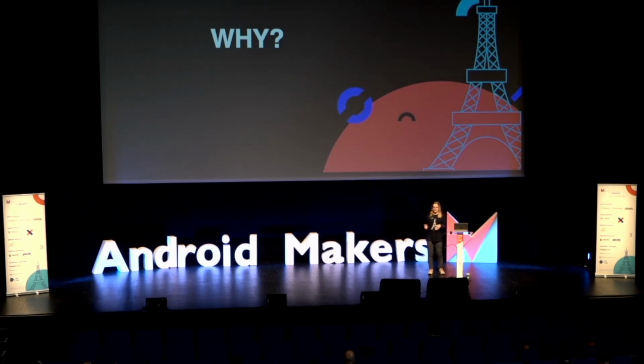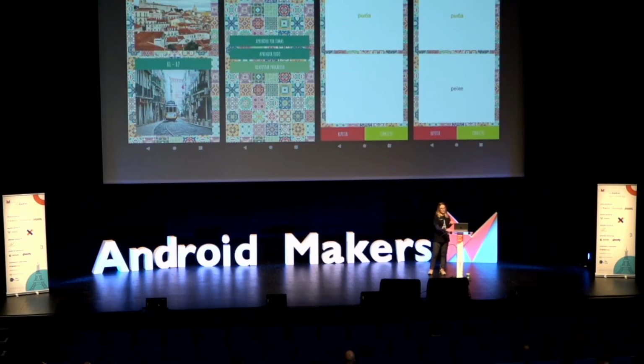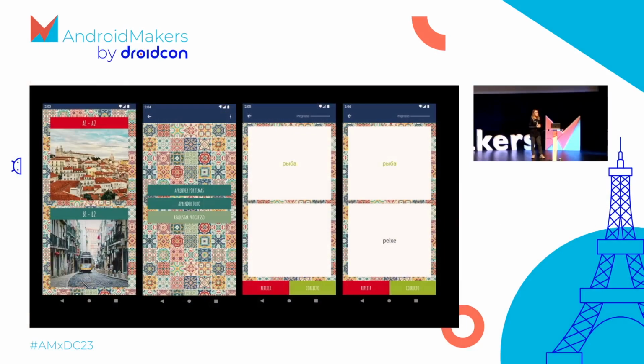But my history with pet projects started some time ago. And the first project that I had was back at university when I just started Android development, and it was a vocabulary builder.